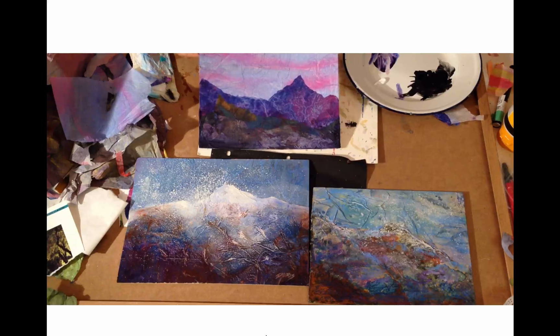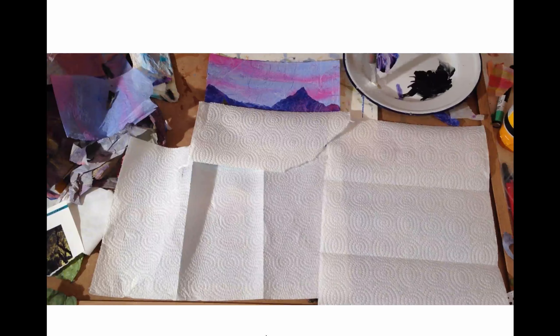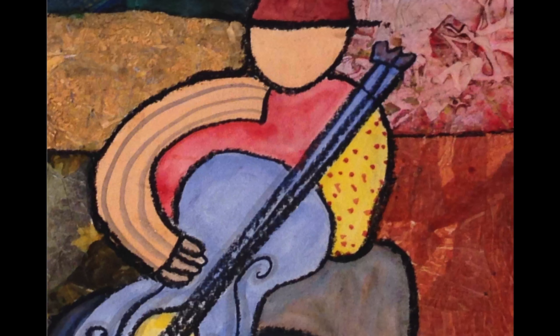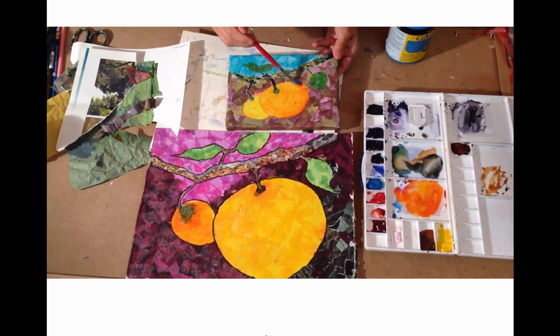Here are different variations of the same project. You can see the top one — that's what we're going to do. We're going to add a little snow, so first you cover up your area. Here's another project we're going to do: a guitarist. This guitarist combines collage with watercolor, and it's so fun. It also has a little bit of oil pastel, so you can see there's a lot of variety of styles. I also show you how to add watercolor for modeling with collage — see how you add it on, it tints the collage and creates a different effect.